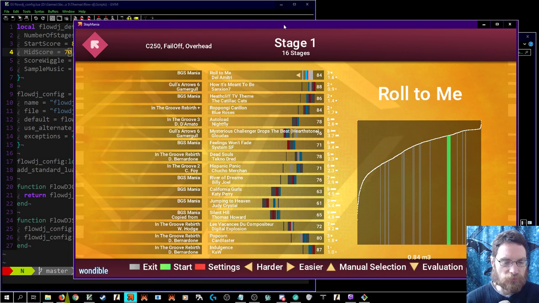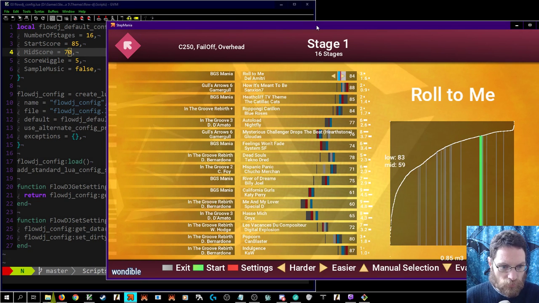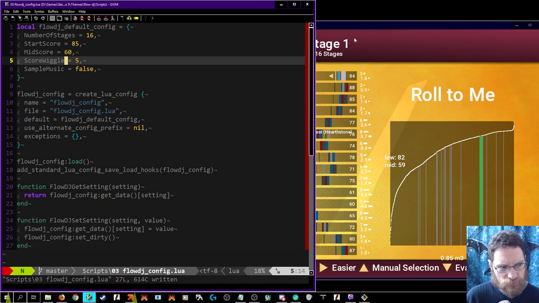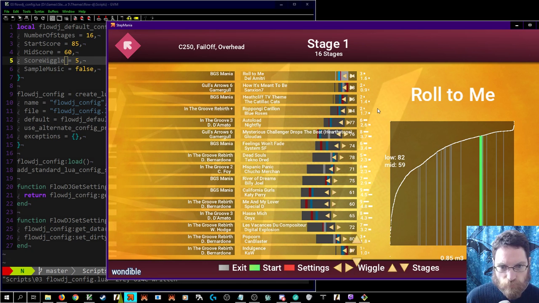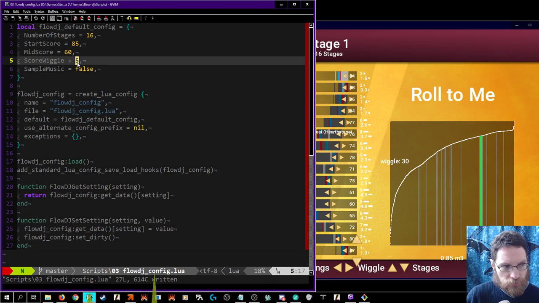Actually, the defaults here should probably get reset. What are we sitting at now? Because this is a completely different thing. Start score, fine. This could go to 60 because we don't have the range. And I should probably rename that one. So that's going to be, I'm feeling that around 30.